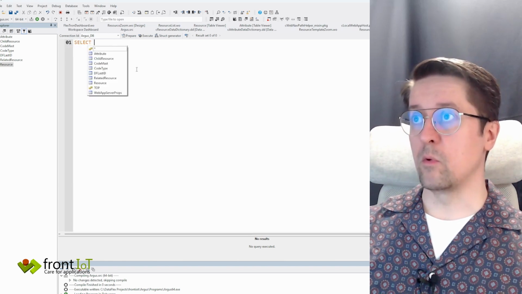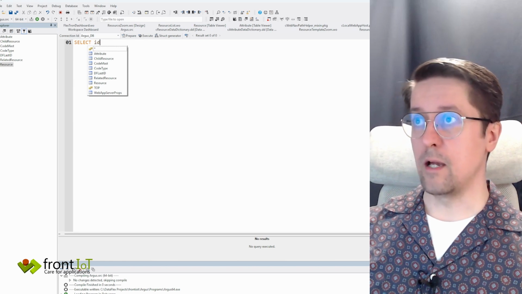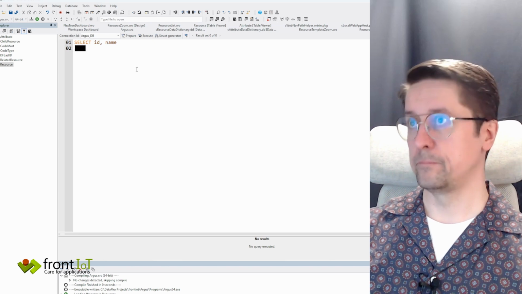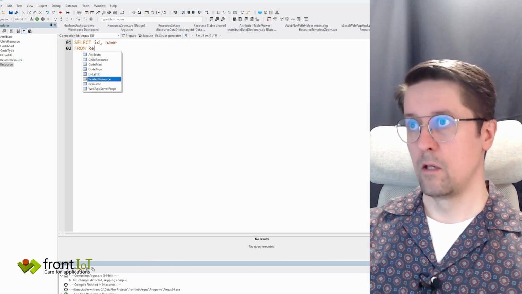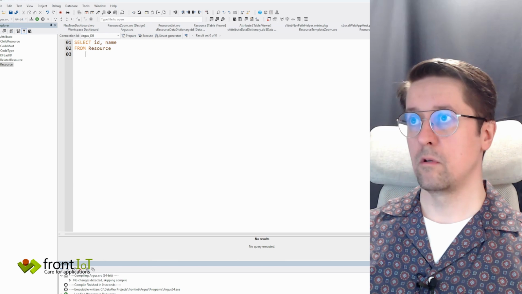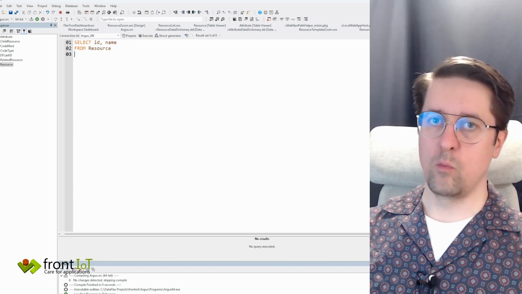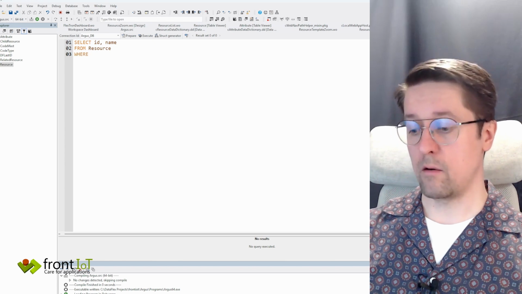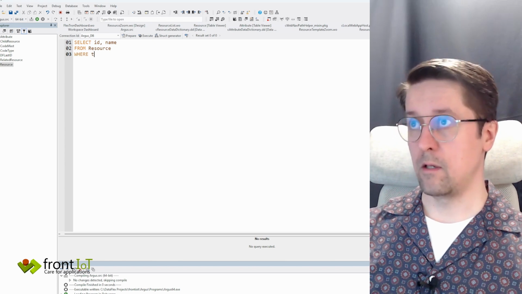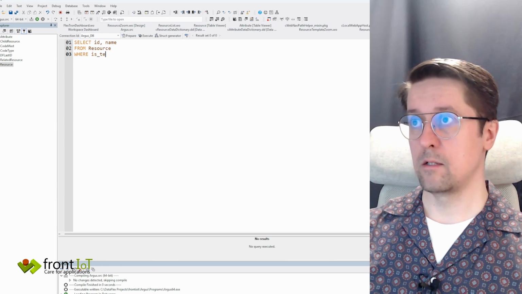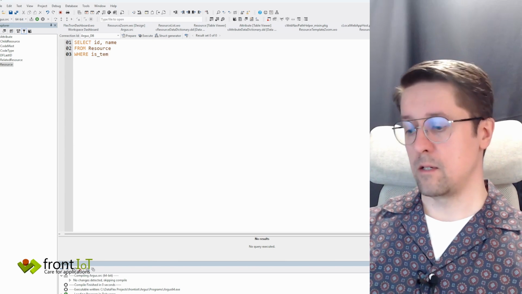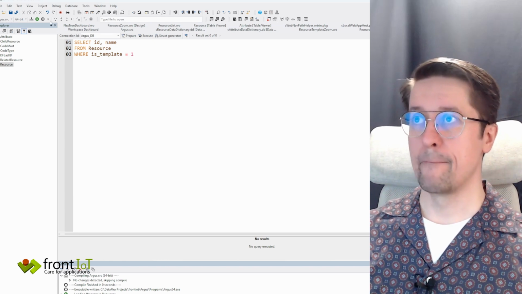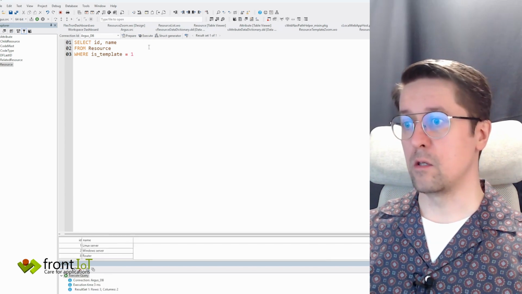What we want to do is select an ID and the name of resource, and we only want the template resources, so we want where is template equals 1, and execute.